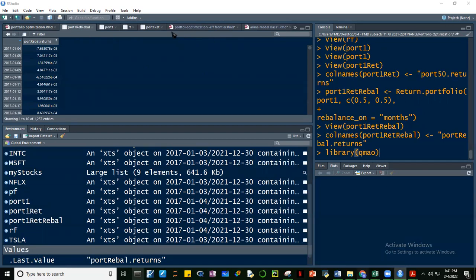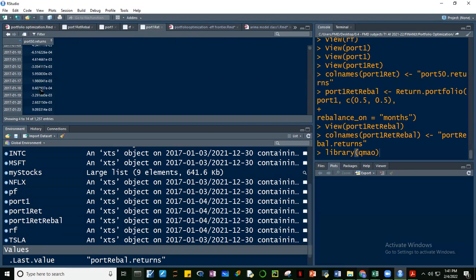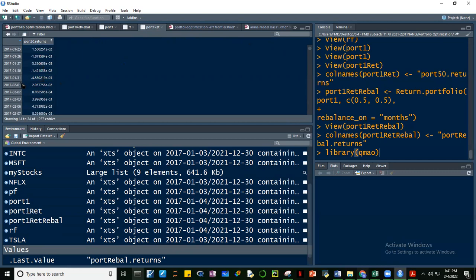Okay, so here, guys. If you compare the portfolio with rebalancing, it's the same as port 100: 7.683, 7.042. So it's the same, but after 1 month, let's see. So that's January, and by February 1 this one is 2.93, no?